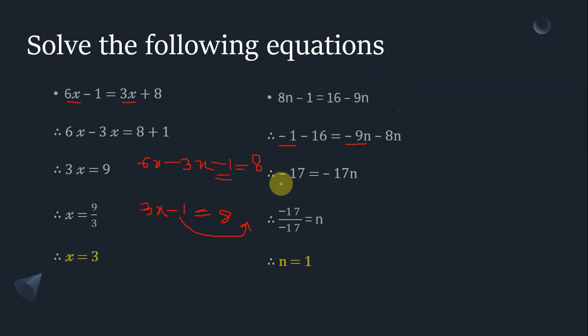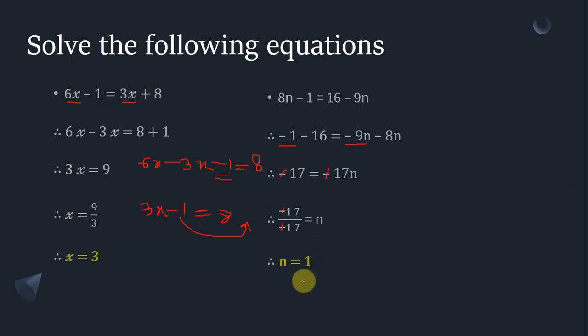So it is going to get -17 because both the numbers are negative. Add them and give their common sign. Same thing here, 9 and 8n. Add them, give their common sign. I can cancel minus here also, but I have done something different. -17 upon -17 is equal to n. Now here -1, 1 I am going to get here, and n equal to 1.